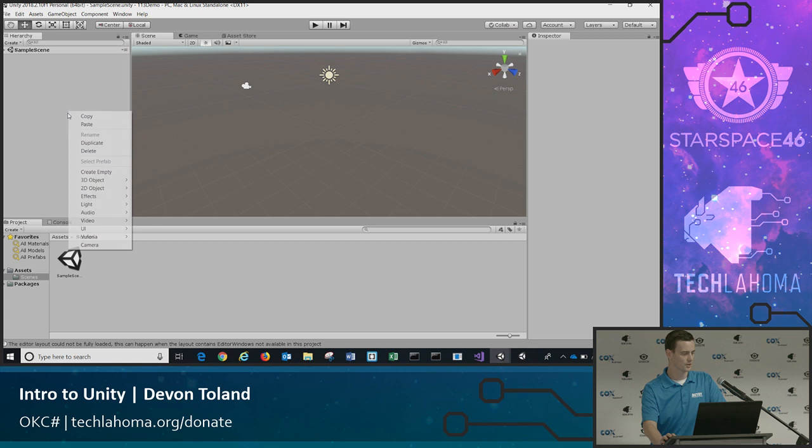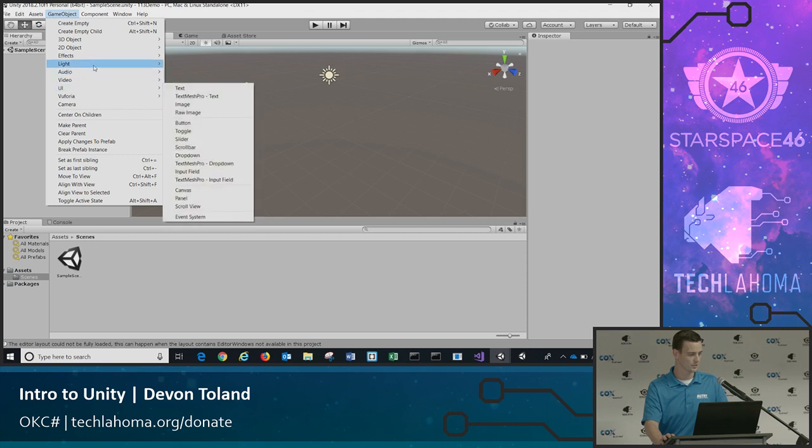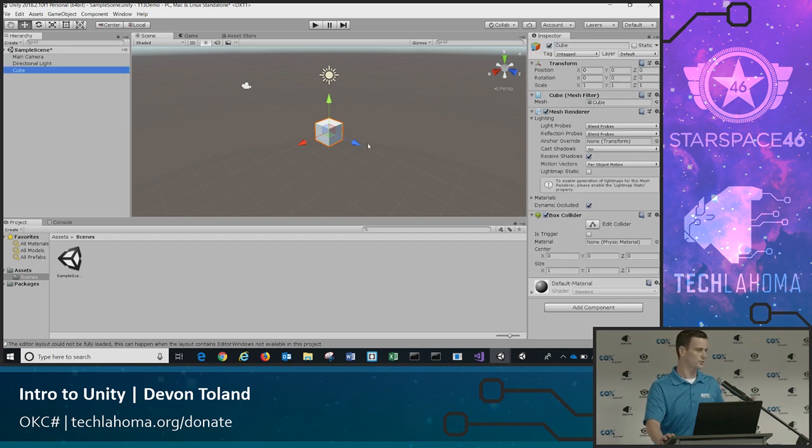Within there, then you just start adding your game objects and assets. So we're just going to do a quick demo of building a simple sort of blocky roads car here. Whenever we want to add a new space item to our screen, we can come over into our hierarchy and right-click, or we can go up into Game Objects and 3D Objects. I'm just going to work in the hierarchy here. 3D Object, Cube. That is going to center it basically to where you're looking.